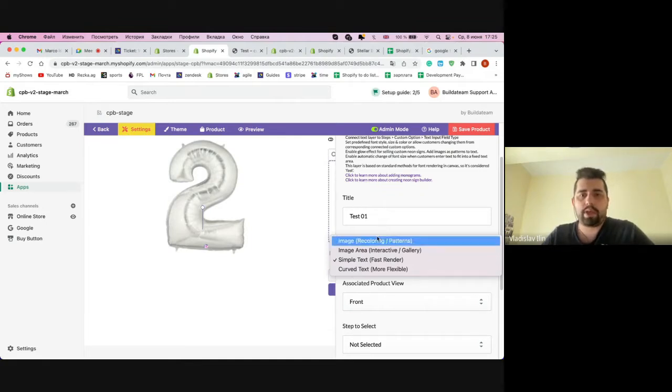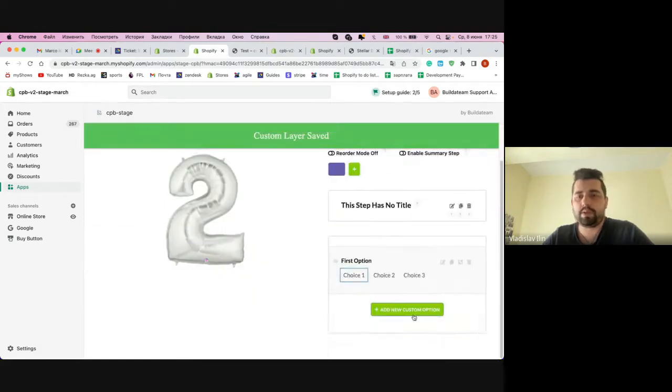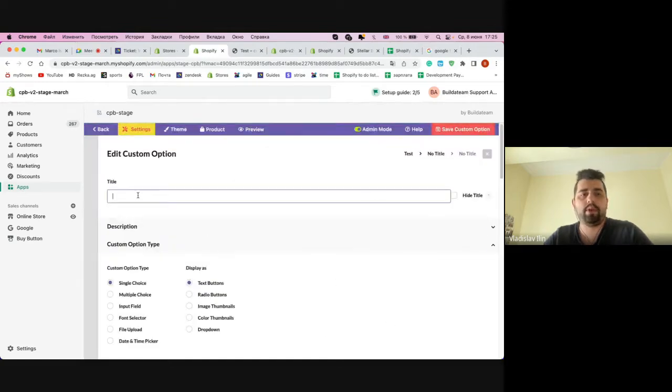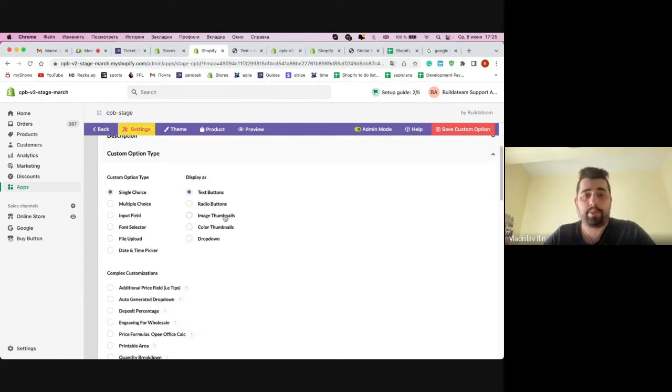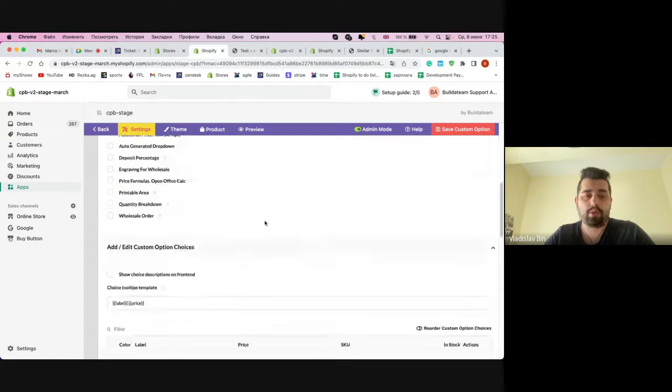What I want to do right now is to show you recolorization. To do this, we need first of all to have an option from where the color will be picked up. It should be a color thumbnail single choice option.